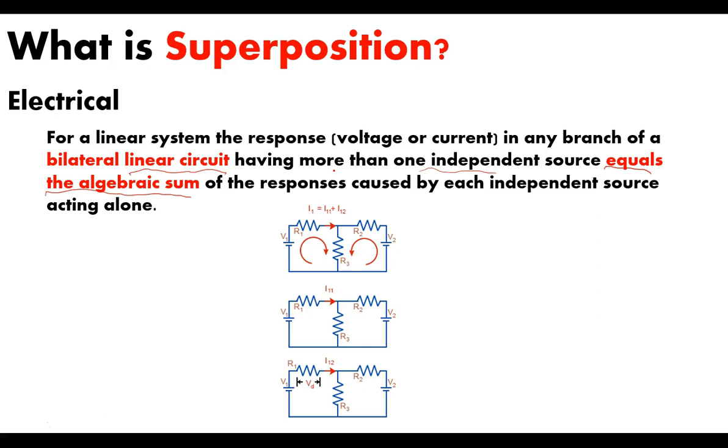So you could look at this particular set of circuits, and in this one you do have two power sources, and across this particular resistor, the current is actually the sum caused by these two sources. So again, you've got a linear system, you've got two independent sources, and you've got a common area that they come across, and the net result is the algebraic sum of the two different responses. So you can start seeing a pattern here.